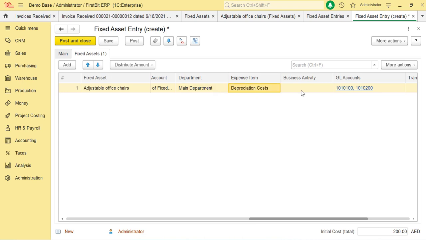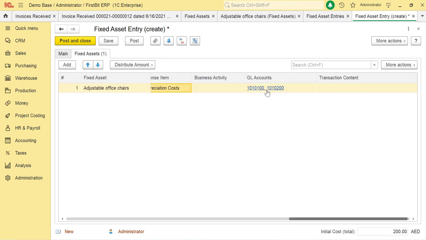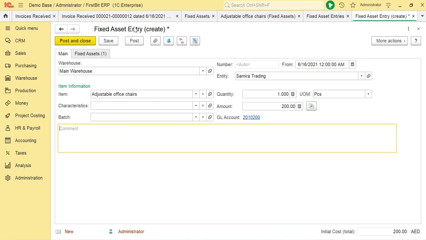Use the Business Activity column to select the business activity with which this fixed asset is associated. The GL Account column shows the default GL accounts to be used for this fixed asset depreciation. And in the Transaction Content, provide a brief comment related to this fixed asset accepted to accounting. Once all the details are filled, check the tabs and post the document.